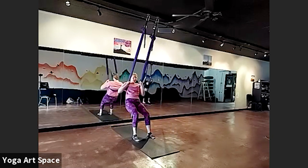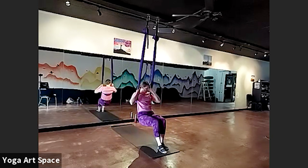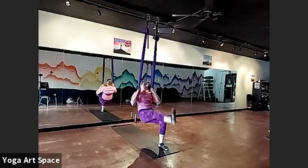Good. When we pause, walk the feet forward a bit more so that now it's hips under palm. So from here, take your right leg, straight leg, lift it up to the sky.